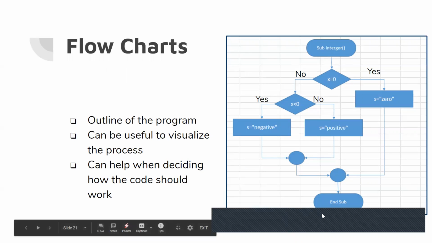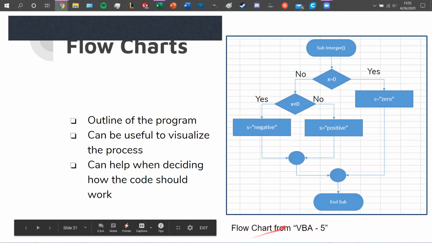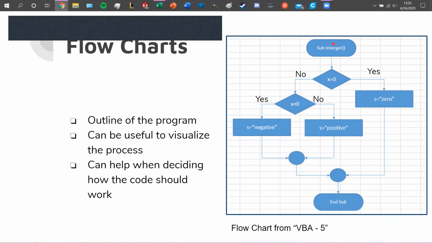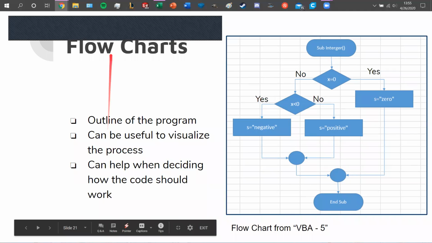You have this program. So you have this. This is a roadmap for programming the drive called VBA-5. So we can see it follows the same syntax as VBA, the macros. So we write sub and then the program name, which is integer. And we can see it's an oval. So ovals start programs.